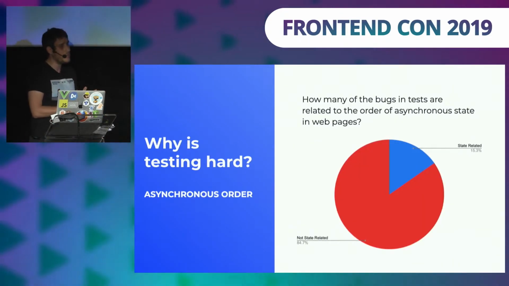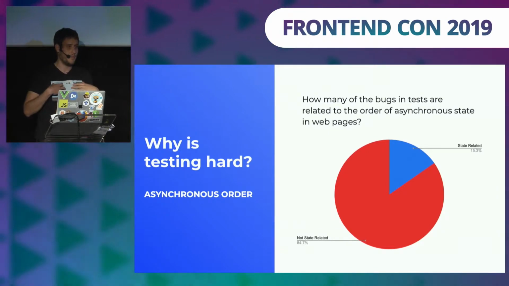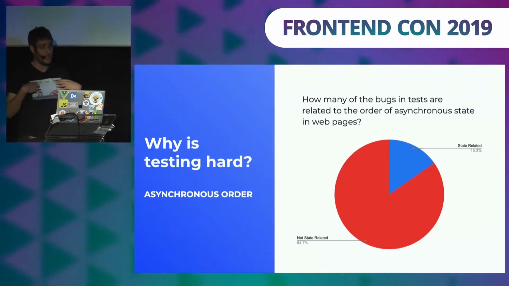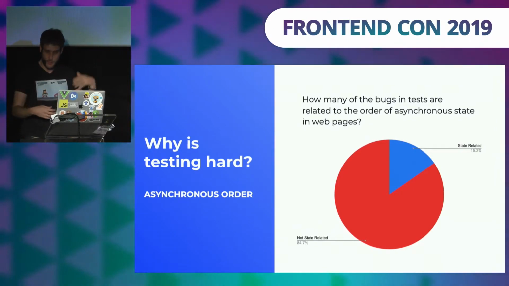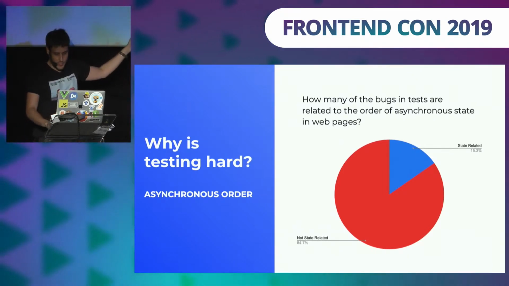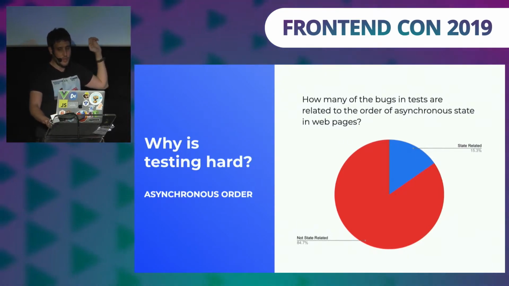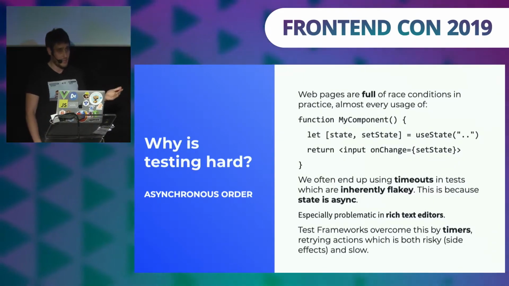There are a ton of state bugs in tests. So we write JavaScript, which is great because we don't typically use threads. Kind of ironic because I worked on threads in Node, but never mind. So we have a synchronous state in web pages. And I think the most common example of this is React. And in React, state is asynchronous, right?